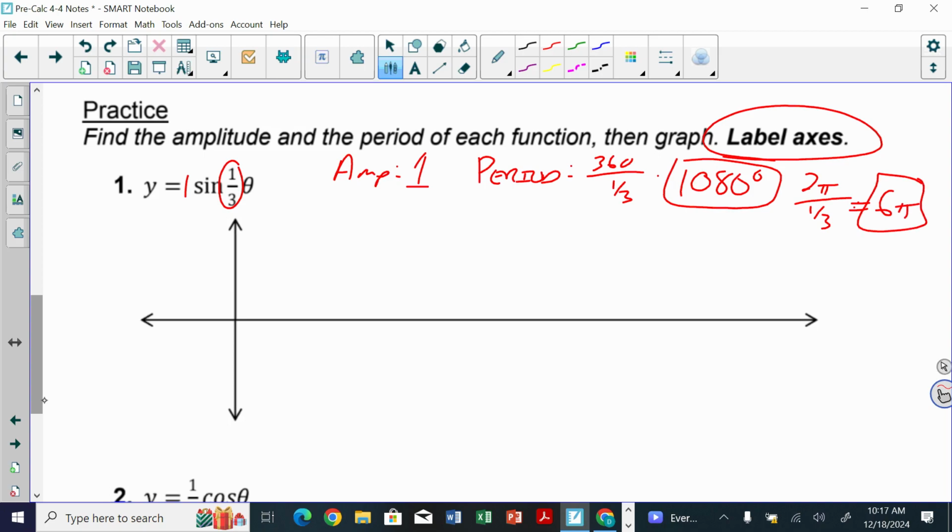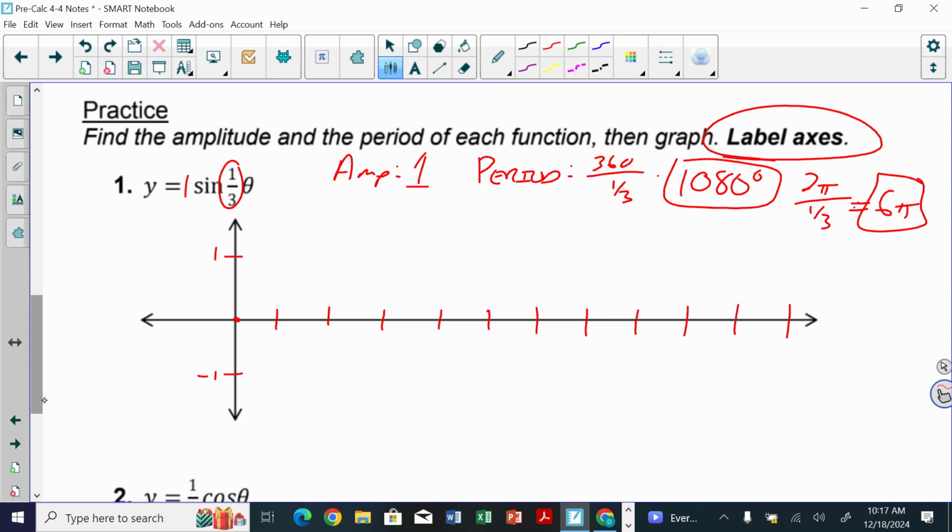So when we graph this thing, again, we're going to start at 0, 0, and the amplitude is 1. So what that means is that that's how high it's going to get to. It's going to go up 1, and then the lowest it'll go is -1. So +1, -1. So we need those there. Now, as I'm just drawing, I'm going to try to do them as close as I can, or as the same distance, but it might be a little bit off, which might affect my curve, but I'm just doing this freehand, so just bear with me.